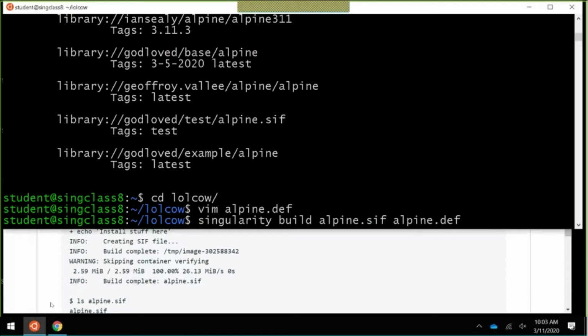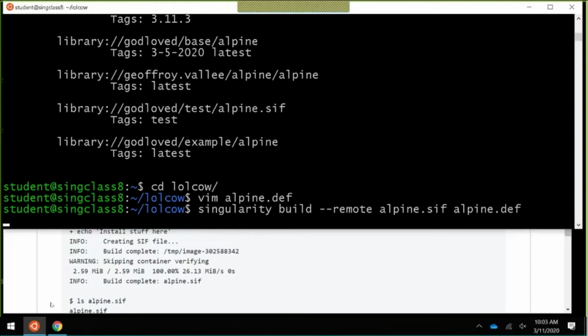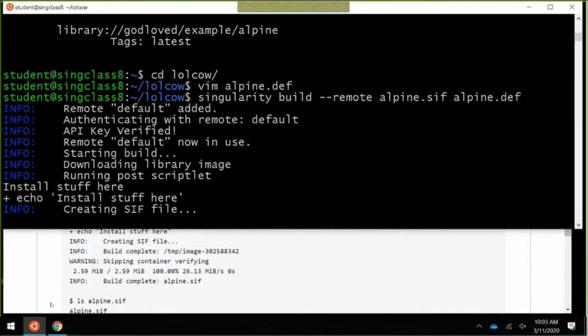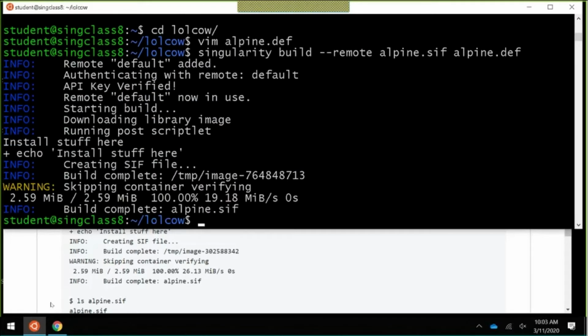Notice I just removed sudo. You don't have to do this as root, which is the main draw. You just have to add that little remote command. Now that you're logged in, under the hood it reaches out to Singularity container services and says, I've got this definition file, build this for me. They build it, and then copy it right back down to you.